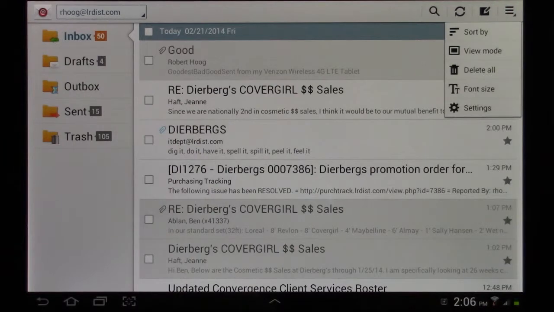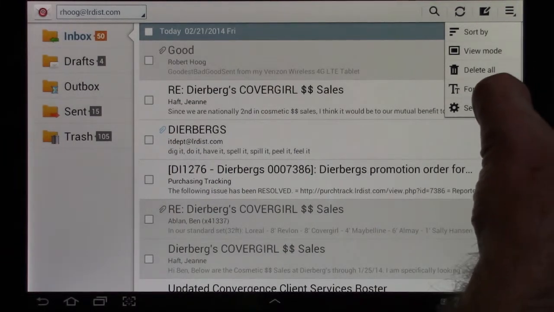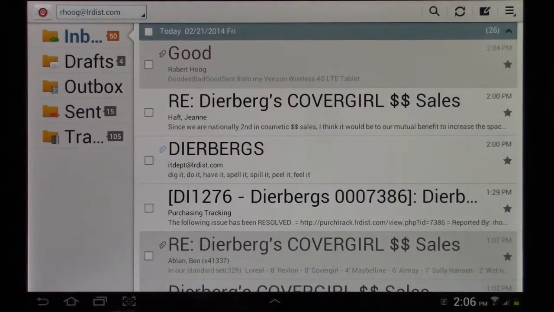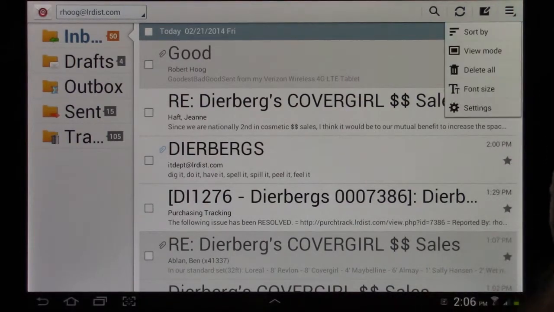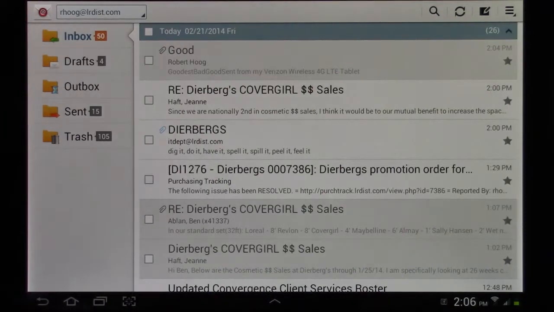There might be something else up here to show you, but you know, something like view mode or delete all. Font size, I've got it on large right now, but you could actually put it on huge. Now, most people wouldn't want that, but I'm going to go back to font size and change it back to large. And there you have it, a look at emails.